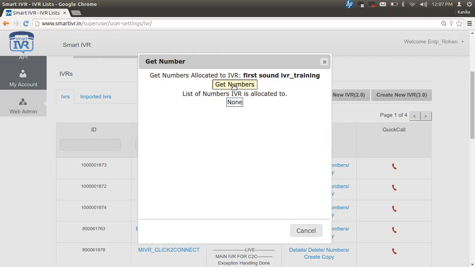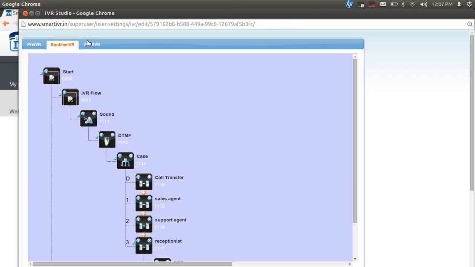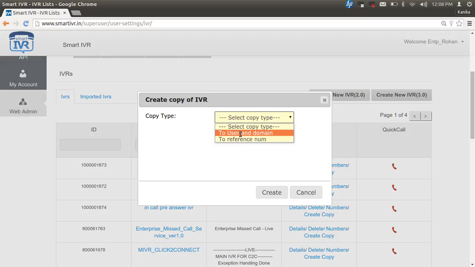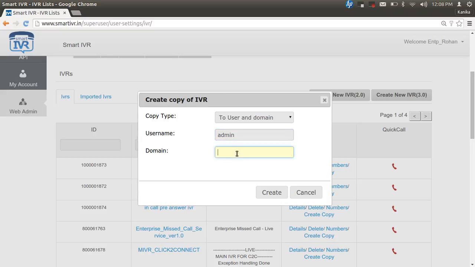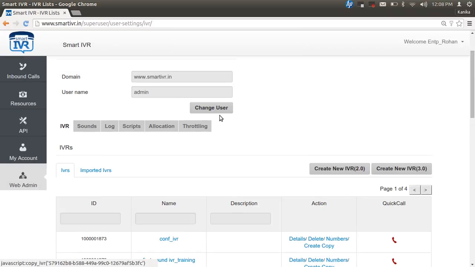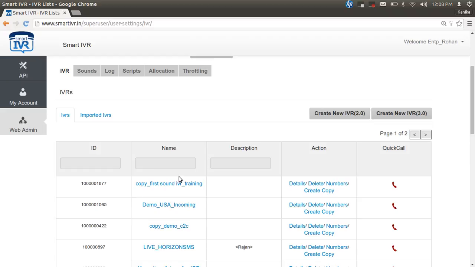Let's copy this number. Let's copy this IVR also, create copy, using domain. I'm copying the IVR to admin. So I go here, see the IVR has been copied.